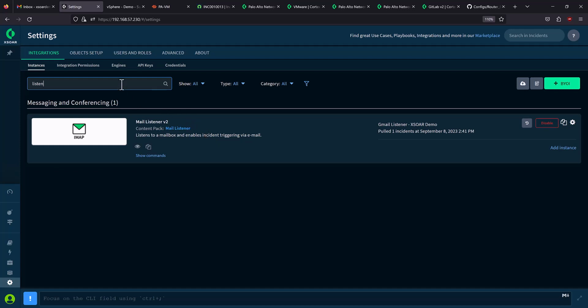Again, this can be tied back to any sort of trigger. So if you get a file that's added to a file share or an update to a SharePoint list, those are all viable options. There's a number more than that, but just a couple of the more common ones.